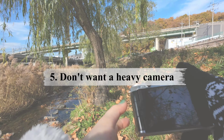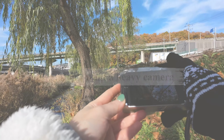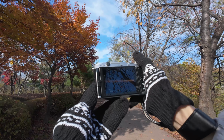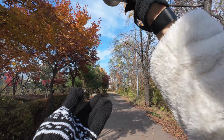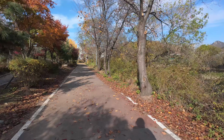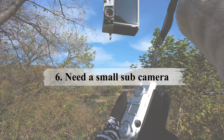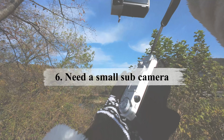Number 5. Someone who doesn't want a heavy camera. Fuji XM5 weighs around 355 grams including the battery. Using a small lens, it's still not heavy. Number 6. Someone who is using a Fujifilm camera and wants a small sub camera with a lens changeable body. I am using Fuji X-T5 and was trying to use Fuji XM5 as a sub camera when taking videos and stuff. So if you are planning on that, Fuji XM5 can be a reasonable camera for you.